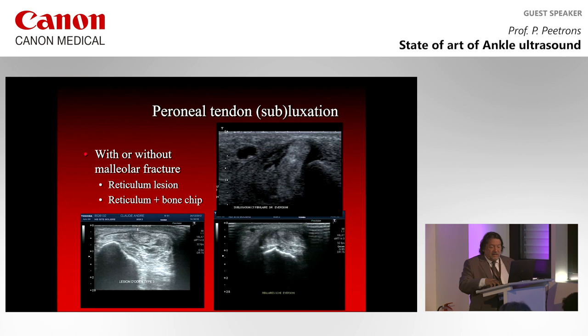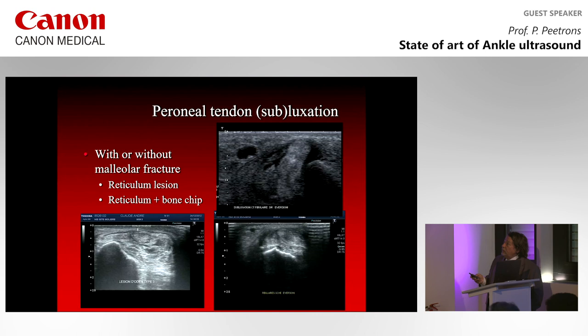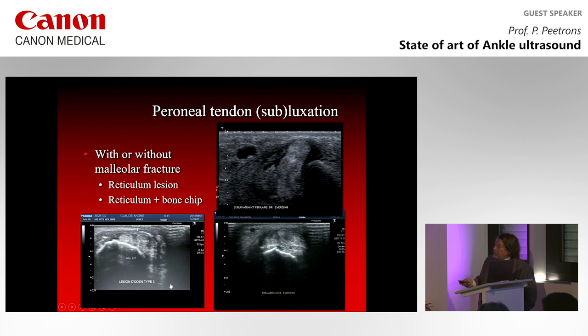Subluxation: I told you, you have to do the eversion maneuver, and you try to find whether some tendon, one or two, or both, can go between the skin and the fibula. Normally, it's not like this. And in some cases, you can see something very special. You can see here the peroneus brevis, and you see a bony structure there. I don't know if you know what it is.